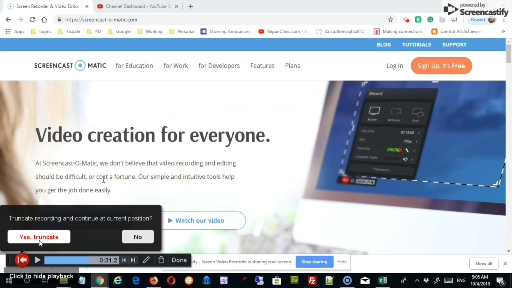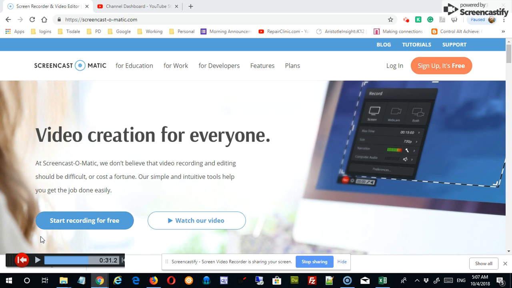But if you use this technique, if you're aware of when you make the mistake, you stop, and then you basically restart the video just prior to the mistake, a lot of times you can get the video done in a single take. As a matter of fact, most times with a little practice, you can get this done in a single take and save yourself that editing time, which can be significant. So I'm going to say yes, truncate.